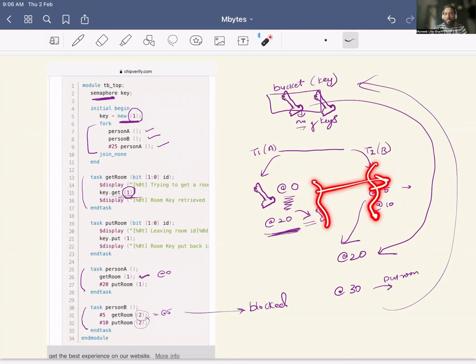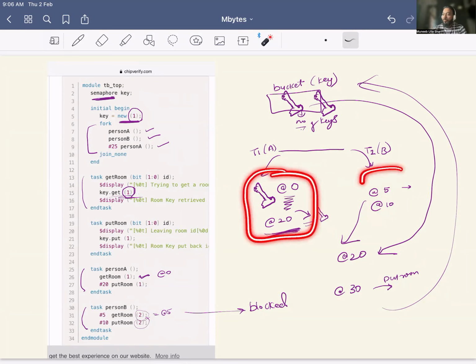There is a code dependency between thread A and thread B. Would you agree with me? Yes. So that is the limitation of events. The same thing we could do with events, but the problem is that the code of each thread has to be dependent on the other. That means I need to trigger it from here, and then I need to wait here. In order to avoid these kinds of code dependencies, we can just use semaphore concepts. So this is another practical application for you guys.